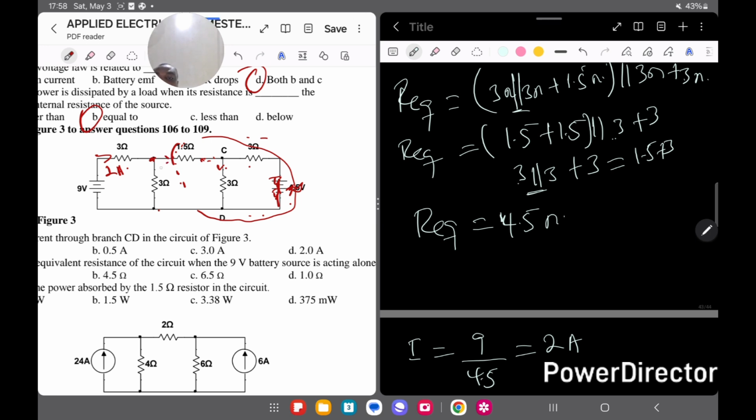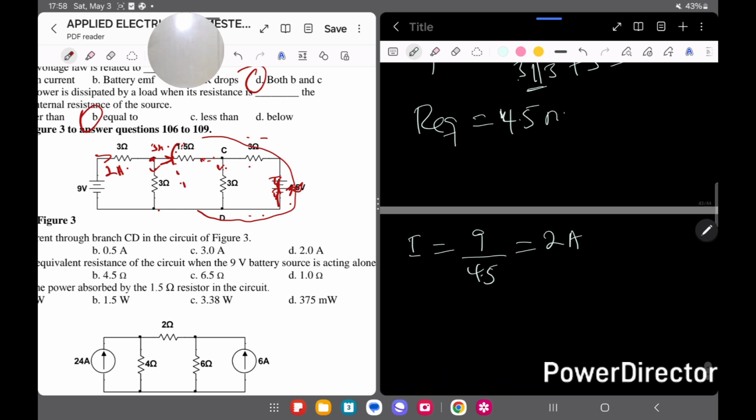So the current here, which is what? And then we have 3 ohms, 3 ohms. And the current is what? The total current, which is 2 amps entering. So the current that will be passing, because the whole of this is 3 ohms now, you just take what? The current will now just be divided by 2. So the current passing through 3 ohms here is just going to be what? 2 divided by 2, right? That will be 1 ampere. So this 1 ampere is going to be the current flowing through here.